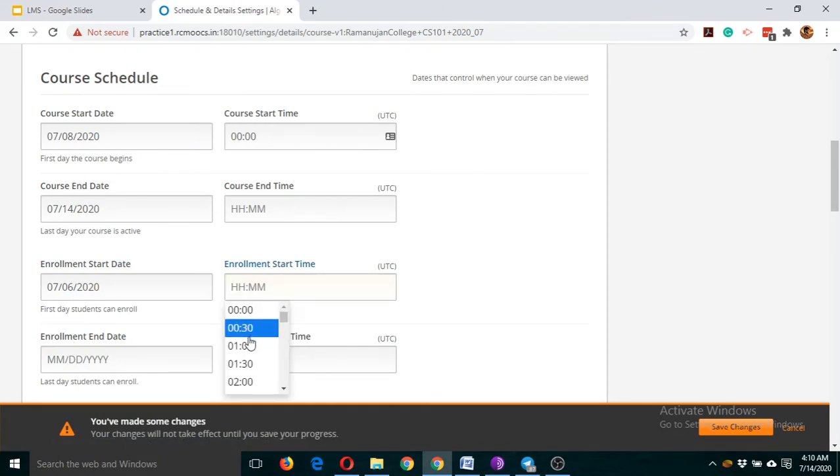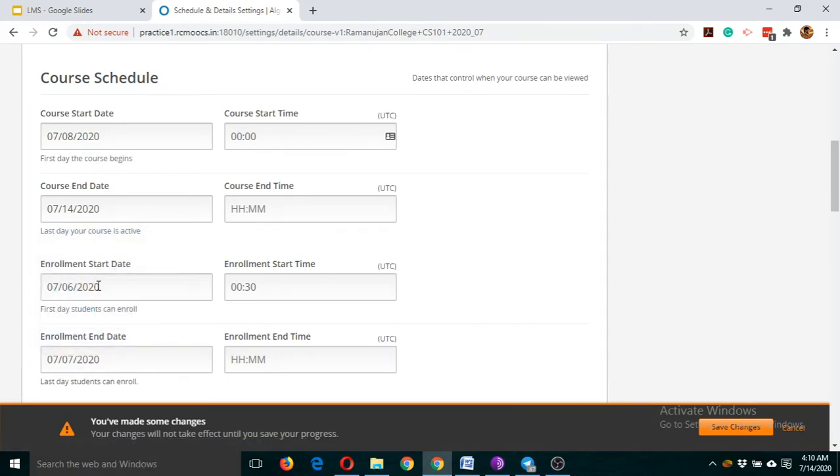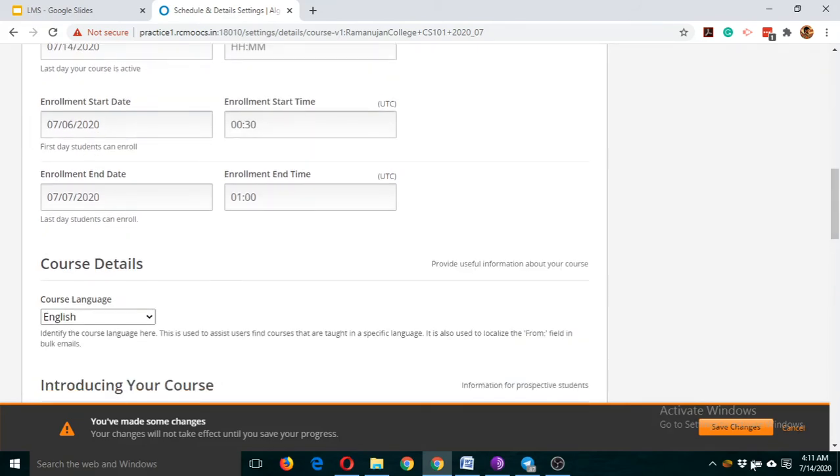Specify any time. Enrollment end date, say 7th. Put any time here and click on Save Changes.